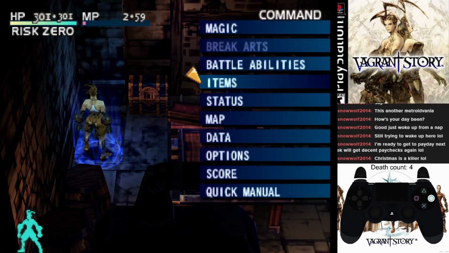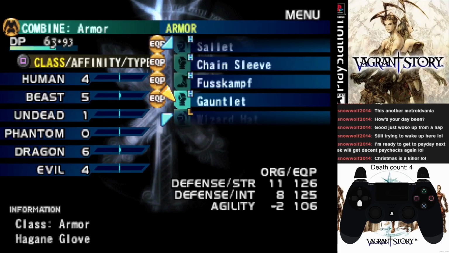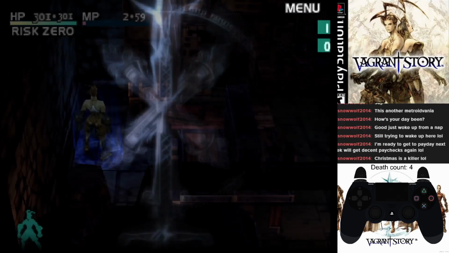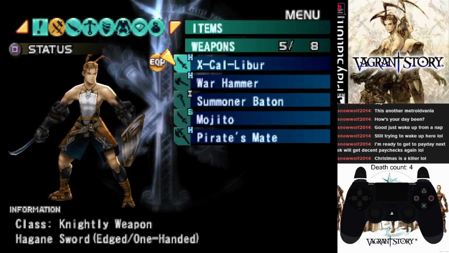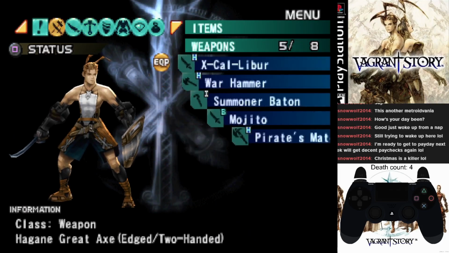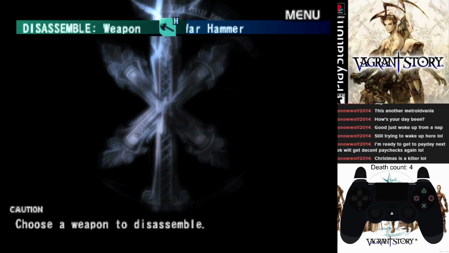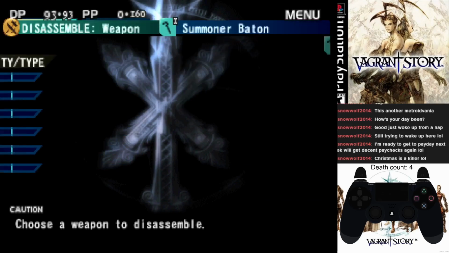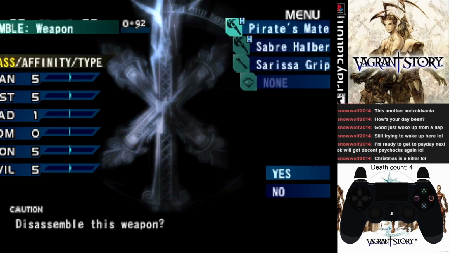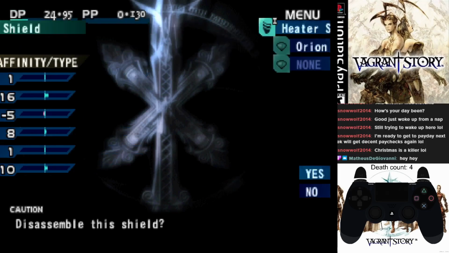And oh, we can take the chance and test out the armor. Let's see. If we combine our armor. What is it? Oh, but this is silver, not. So, nope. But do I have anything to put in the container? Yeah, I do have stuff to put in the container. Okay, so let's disassemble all the weapons. Just leave behind our weapon. Is there anything to disassemble the shield? Ah, okay. Here we go.